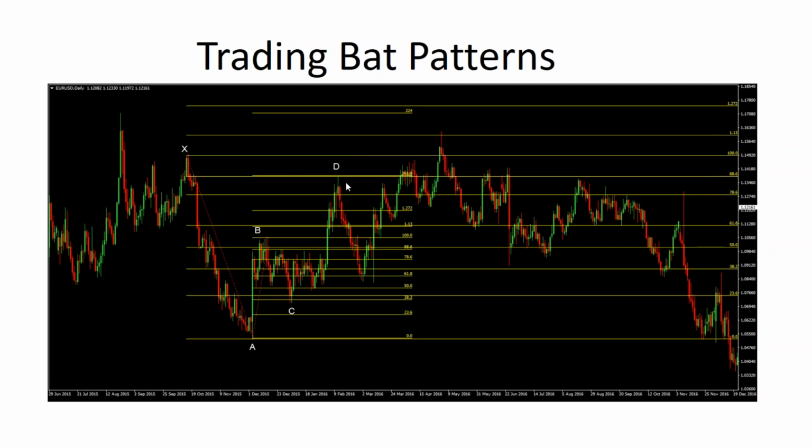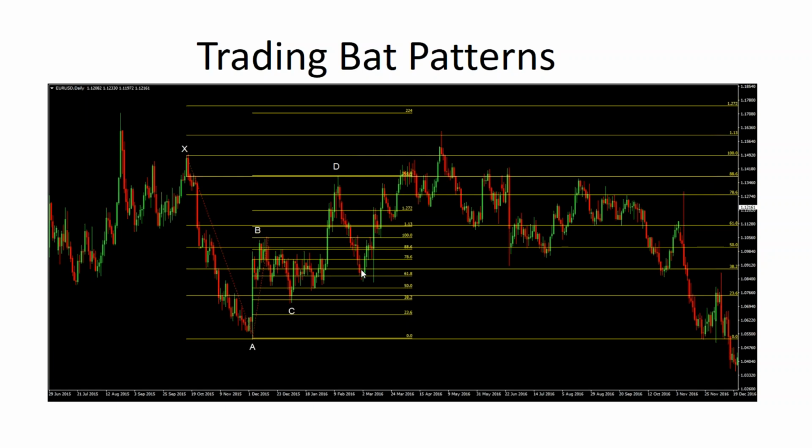Now, in terms of using the Fibonacci measurements themselves to identify our target, you can see quite clearly that if we target a move back down to the 38.2% retracement of that XA leg, that's giving us a roughly 3 to 1 return. Okay, so if we enter at the 88.6, our stop is just above the 100, and we trade it back down to the 38.2, that gives us a roughly 3 to 1 return on our risk.